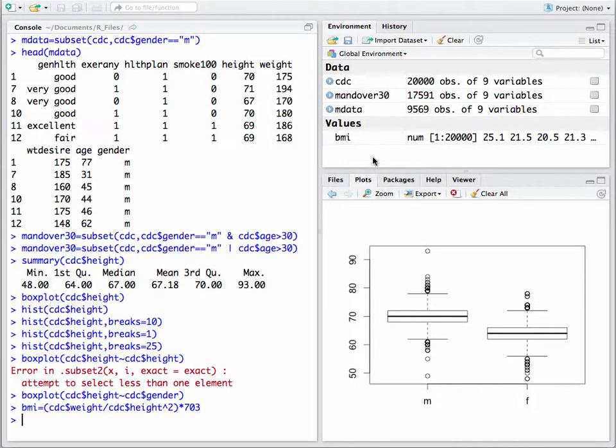So we now take a look and we notice there's a new vector. It's got one row and 20,000 entries within that row. This is a data vector, okay? And in there are all of the BMIs for all 20,000 of the participants, okay? Body mass index is sometimes used as a measurement of health. It's purportedly a much better measurement of your ideal weight than just using weight.